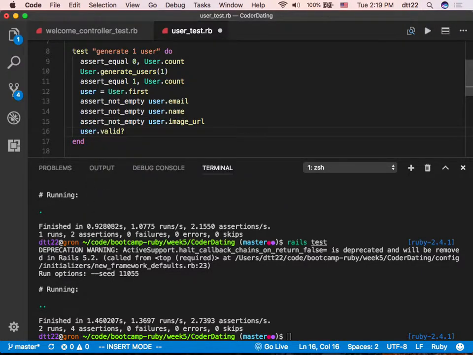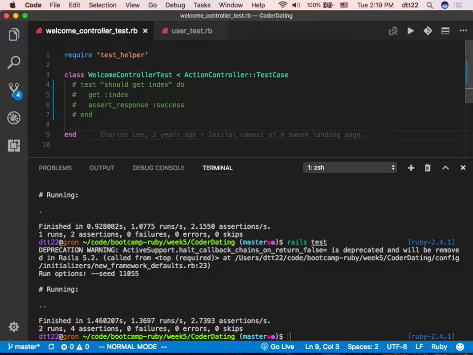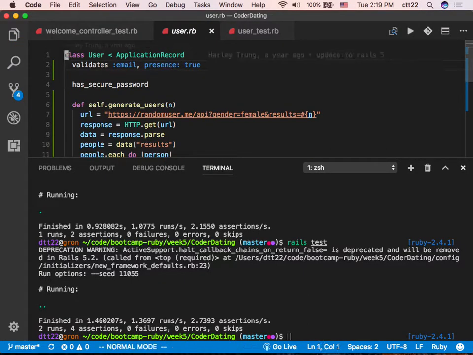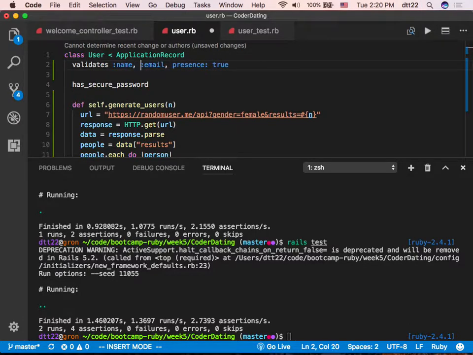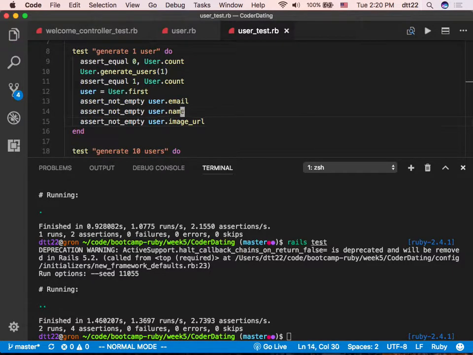User.valid? This will return true, right? Yeah, but it depends on what you write over here, so it could be a little tricky. It's not as clear. I'd rather just spell it out here, and if you read it, it makes sense to you.